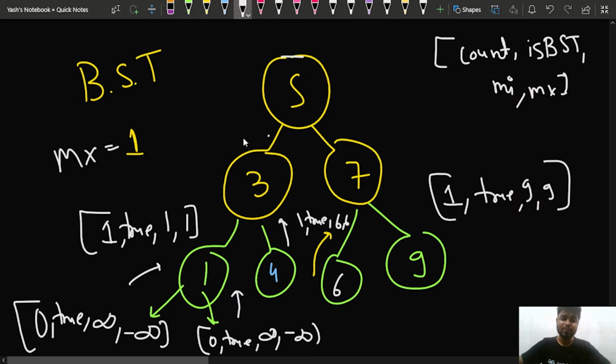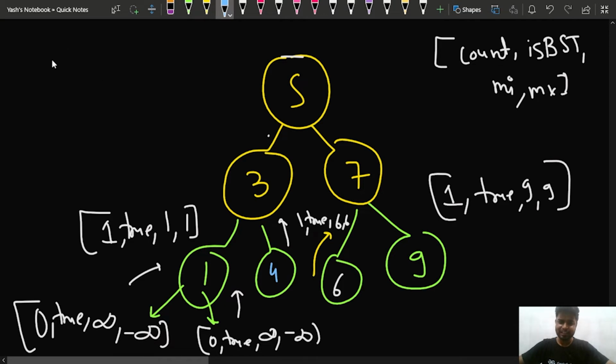Okay, then when I come to this 3, is the left child returning a true? Yes. Is the right child returning a true? Yes. So 1 is returning a true, 4 is returning a true. In that case, I'll check whether 3 is greater than the maximum value on the left subtree. Yes, 3 is greater than 1, which is the maximum value on the left subtree, so that would be true. Then if I check for the right, is 3 lesser than the minimum value in the right side?